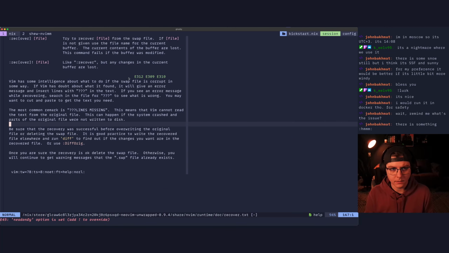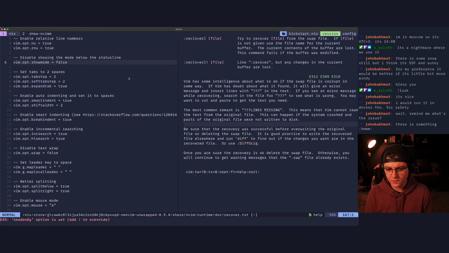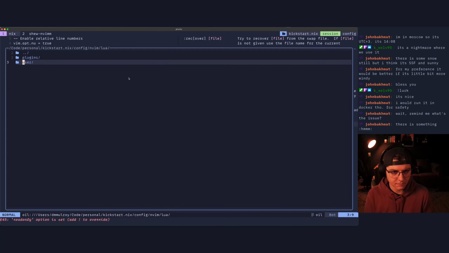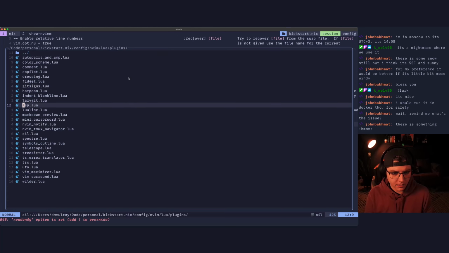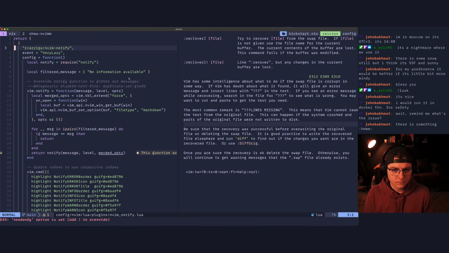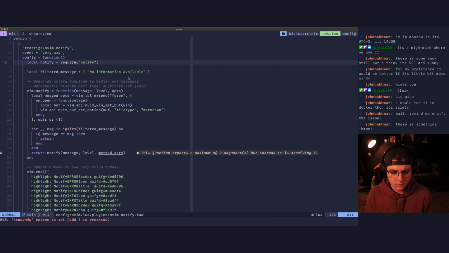I don't know. All right, let's see. The other thing I want to copy for sure is my configuration for nvim notify, which I think is built into LazyVim by, what? Vim.notify.